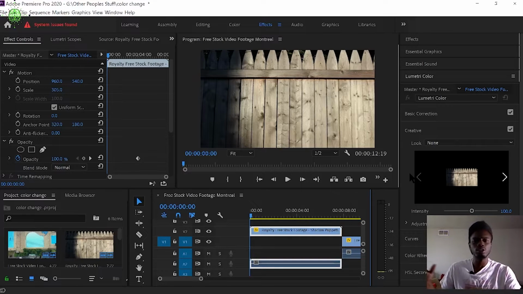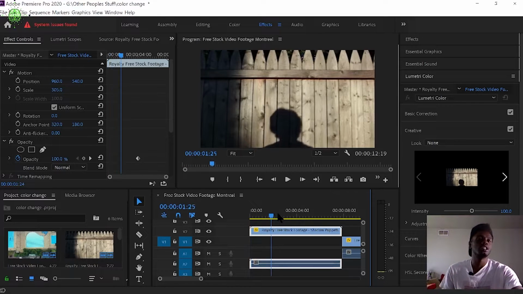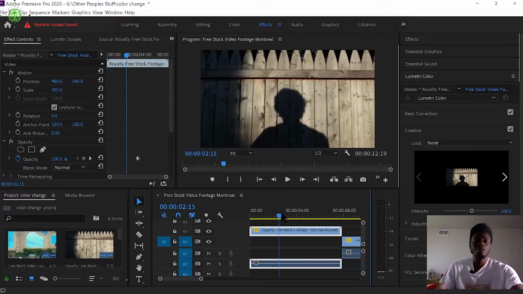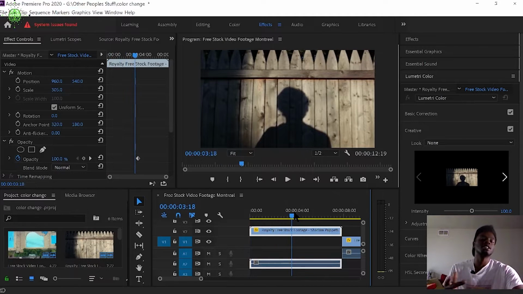There's a bunch of tutorials out there that already show you how to do this, well, just by mouse clicking. But in my opinion, you end up doing the same thing at the end of the day. You just end up going frame by frame and making sure that whatever you wanted to change the color of is changed. So in my method, we're just gonna skip all the extra stuff and just go through and change it frame by frame. And here's a couple different methods.